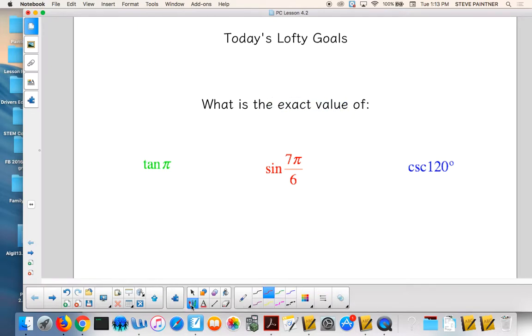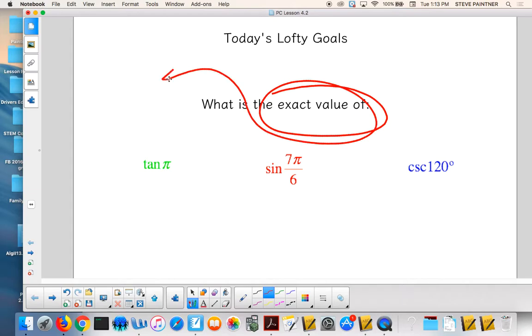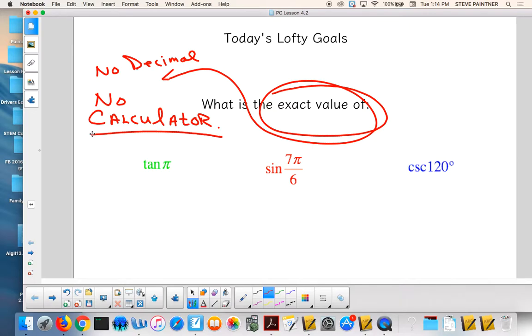And all I want you to tell me is this. When I say give me exact value, I'm really saying what? No decimals. So here's the deal. No decimals. But I want you to use your mind. You know what? No calculator. No help. Okay? That's what I mean. We'll come back to this slide later. This is what we're going to do in about 7 slides. And I think it's right back on one of your future slides.